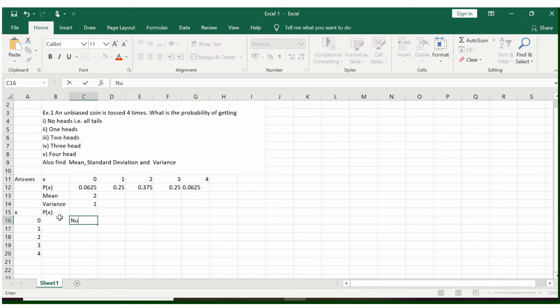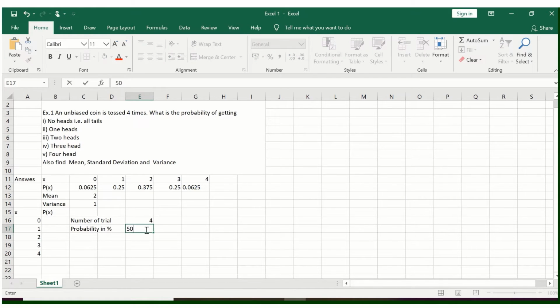Now number of trials. Now number of trials are 4. We type here 4. Now probability in percentage. Now probability is 1 by 2, that is 0.5.